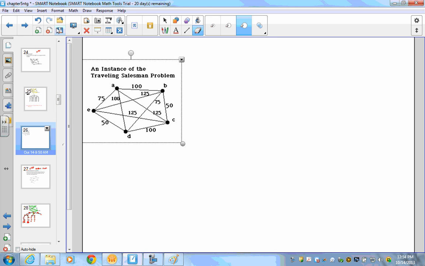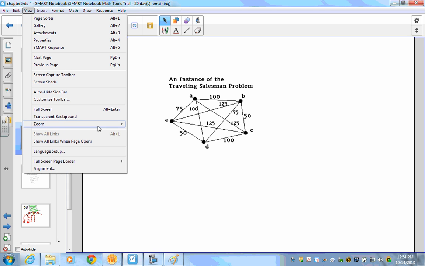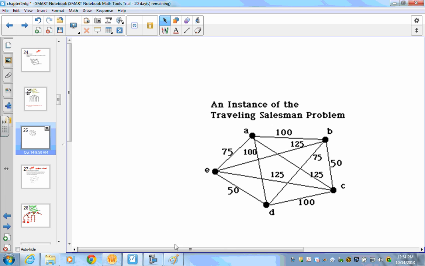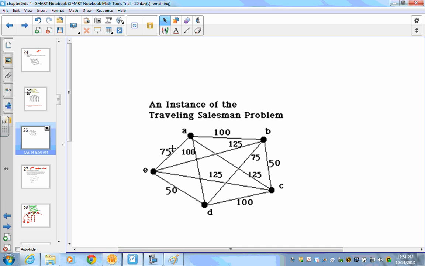Here we have this problem right here, and it's a little small, so let's see if I can zoom in on this just to make it a little easier on the eyes. Let's see. There we go. All right, so we're going to do a nearest neighbor problem, even though it says traveling salesman problem, okay? Because usually you will do a nearest neighbor on top of a traveling salesman problem just so you can compare your answers here. But let's do nearest neighbor. Now each problem will always give you a starting point. All right, so let's just say A is our starting point. Okay, so from A, let's go ahead and see where we can go.